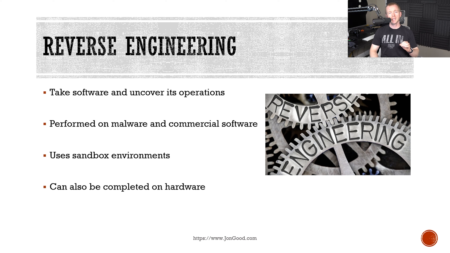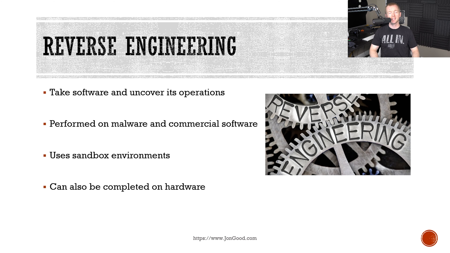Security operations centers frequently have reverse engineering capabilities. With reverse engineering, we take the final product — for example, a software package or application — and work backwards to uncover what it's actually doing. Reverse engineering could apply not only to software that we purchase, but also to potential malware that we discover on our network. When we identify potential malware, we implement a sandbox environment that isolates the code so that we can analyze its behavior. Additionally, we can reverse engineer hardware — it's not out of the realm of possibility for malware or other spying devices to be implemented into the hardware that we buy, and there have been several cases in history where compromised hardware was discovered.